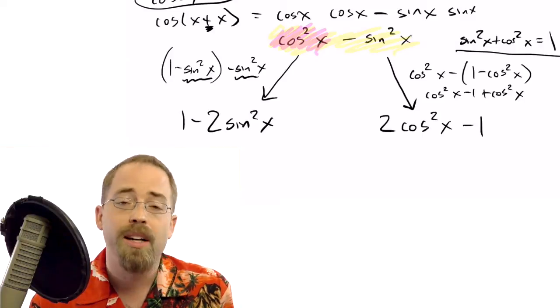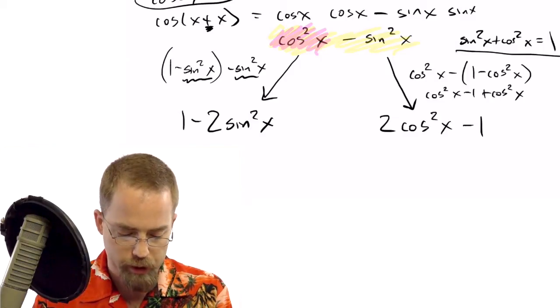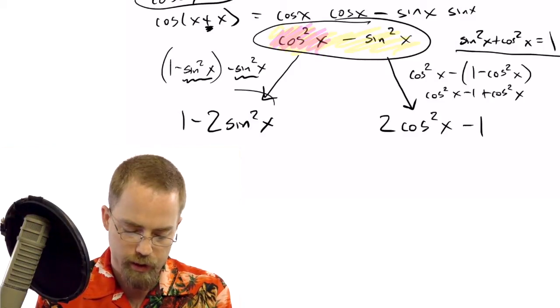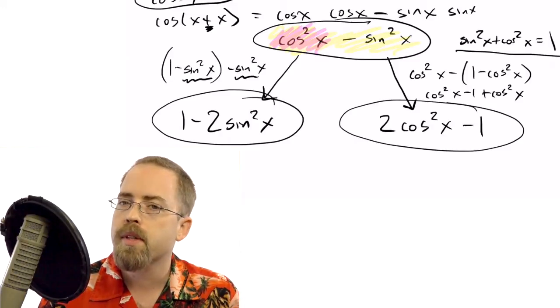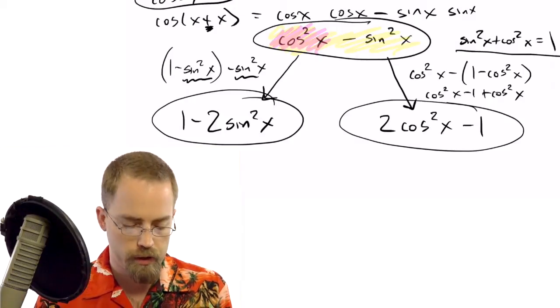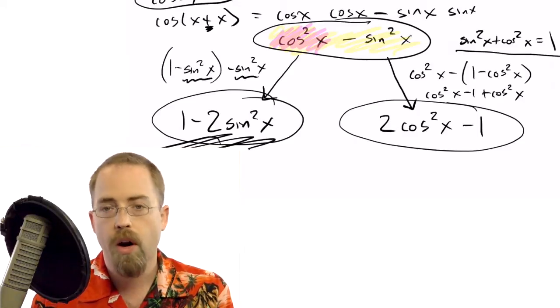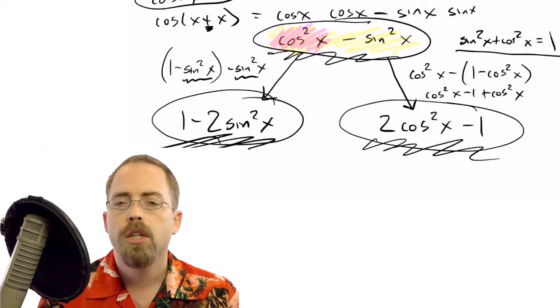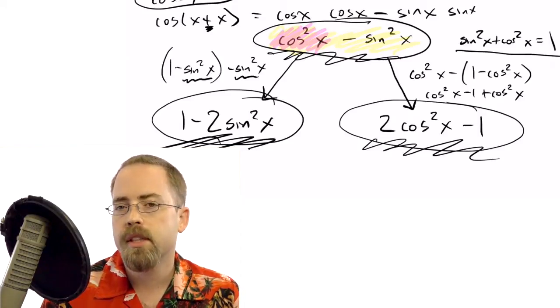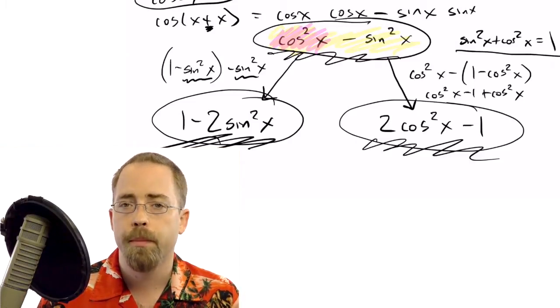What if I substituted it the other way? What if instead of substituting away the cos squared, what if I substituted the sine squared? If I said that we've got cos squared x minus, and then what is sine squared equal to? Well, sine squared in this equation is equal to 1 minus cos squared, and then I have to distribute the minus sine, and I get minus 1 and plus. And now the first and the last piece are the same. I've got cos squared x plus cos squared x, so I can abbreviate that as 2 cos squared x. So you see, there are really three versions of the cosine double angle formula. This can be a lot to memorize. I've got a song. We're going to be singing Old McDouble, Angle's Farm. There's a link to the video up there. But these three pieces here, depending upon the situation that you find yourself in, some of these are more useful than others.